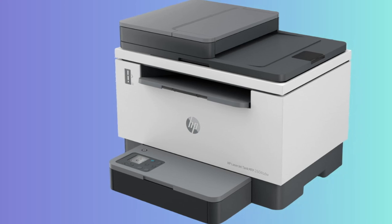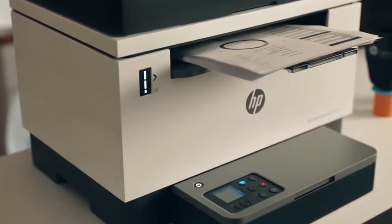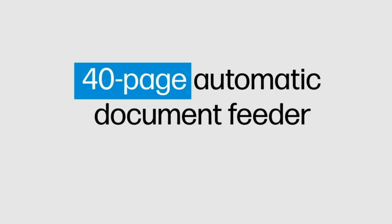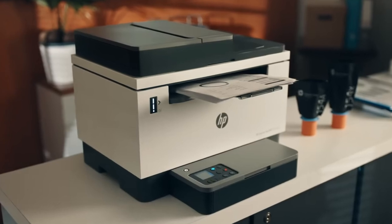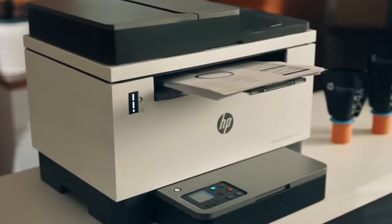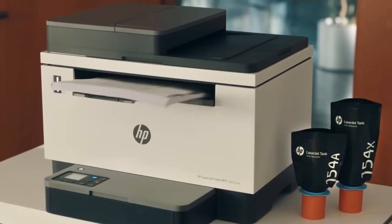With the app, you can adjust printer settings, print from your mobile phone or other devices directly to the printer, or scan documents directly to your PC as an image or PDF. The large 40-sheet auto-feeder makes it easy to scan multiple pages, but it doesn't support duplex scanning, which is a bit of a letdown. You'll have to manually flip pages or use the flat scanner to collate documents correctly. There's a large 250-sheet hidden paper tray and the printer is capable of handling duplex printing with ease. Setup can be done via USB, Ethernet, or Wi-Fi using the HP Smart app. If you don't mind the omission of duplex scanning, the HP LaserJet Tank MFP 2604SDW is a very capable laser printer with low running costs and the ability to print from almost anywhere.